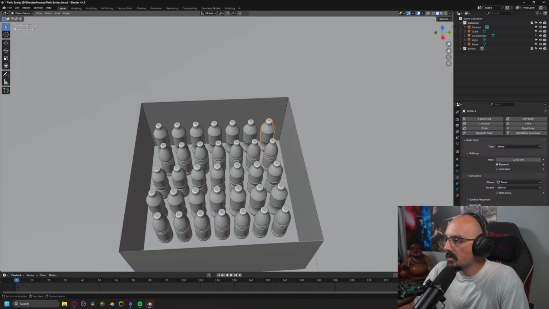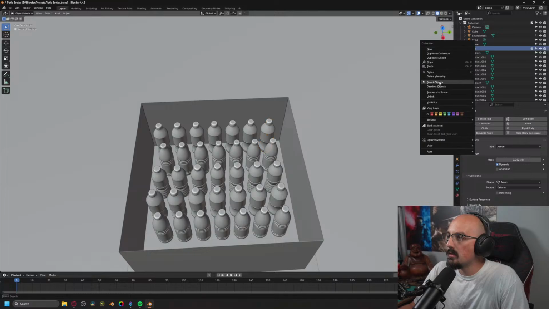Surface response, sensitivity, dynamics. Start deactivated. I should do that, actually. Start deactivated. Velocity. 0.01. Okay. Select objects.